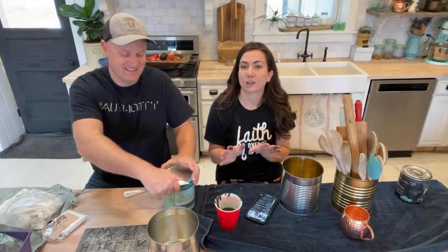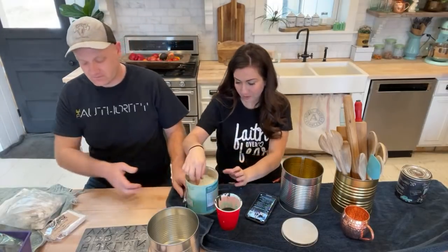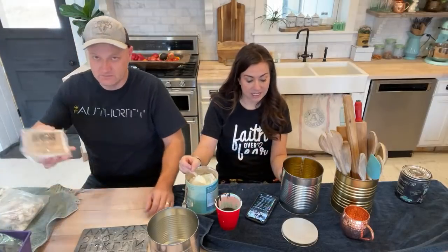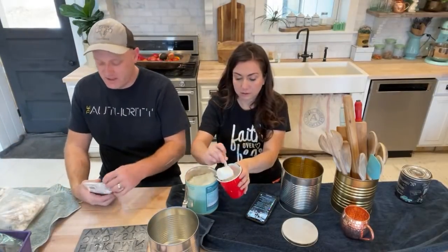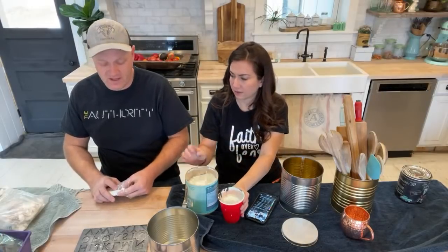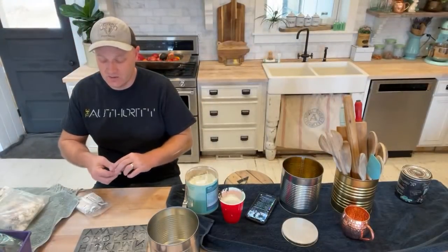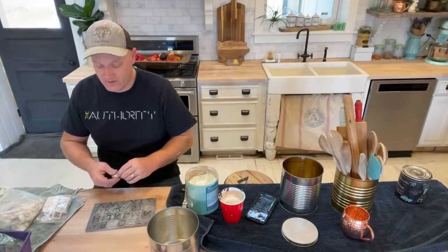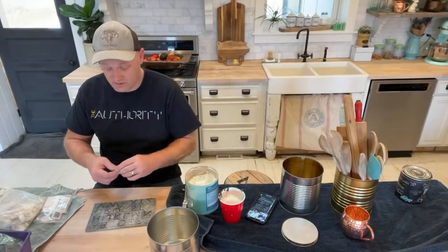Certain retailers will hold onto retired products for six months and then double or triple the price. If you want these at regular or a reduced price, right now they're on sale. Using air dry clay — we've tried other mediums, but this one dries nice and hard and gives a nice aged effect. If you let it dry slow, you're less likely to have cracking, though it can sometimes get a little crackle, almost like old plaster, and we like that.